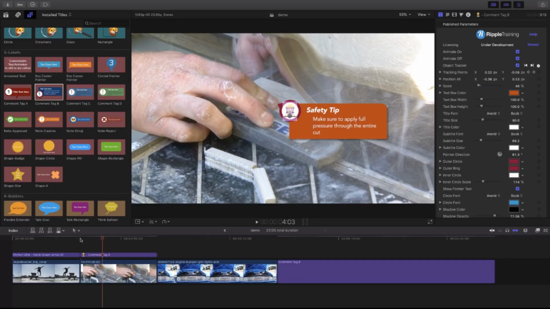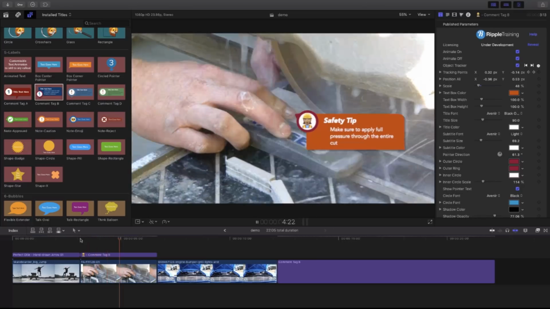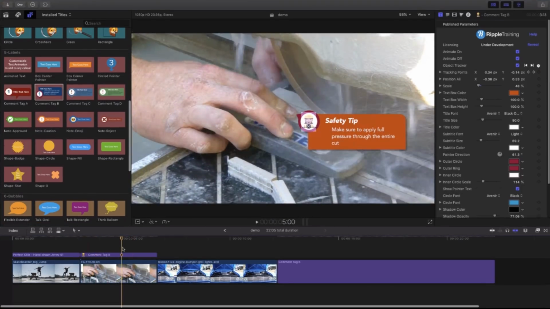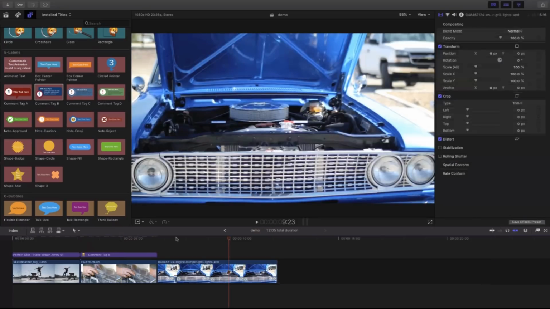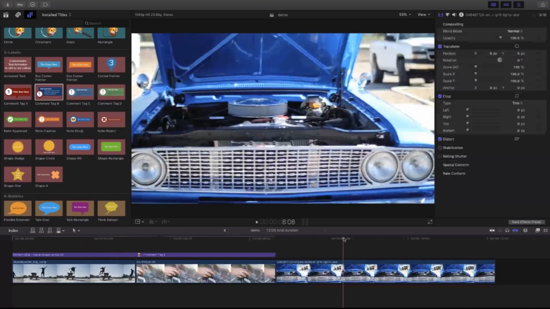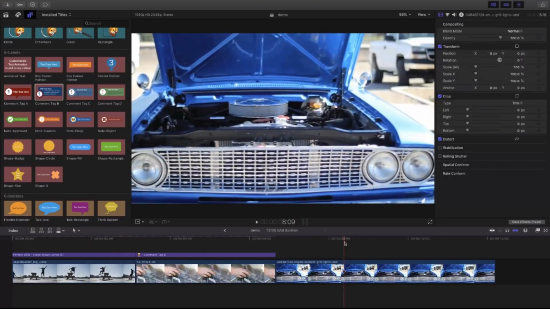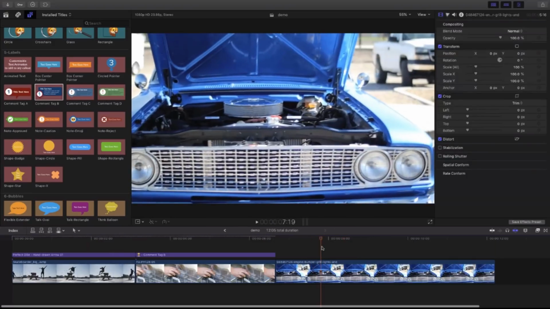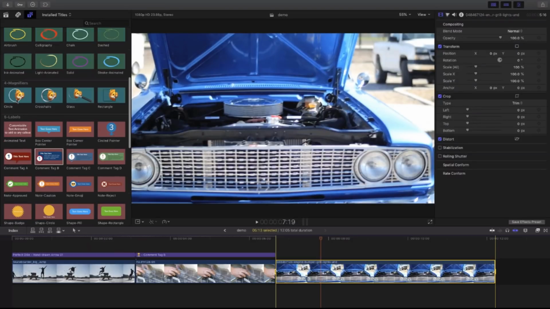And then very quickly, I can have a nice little callout there, which is completely customizable to make it look really any way that you want. And then finally, the last thing I just want to show you here is a really cool thing that you can do in order to show something that's not even on the screen. So for this shot, one thing you might want to do is add a magnifier because you want to point out how to do some maintenance on this car. So we've got these magnifiers here.